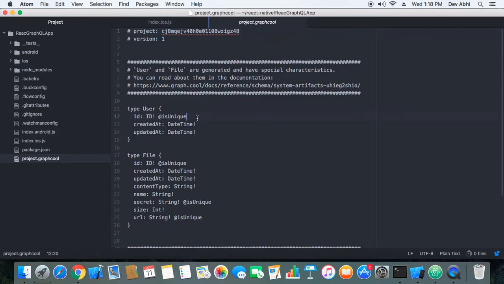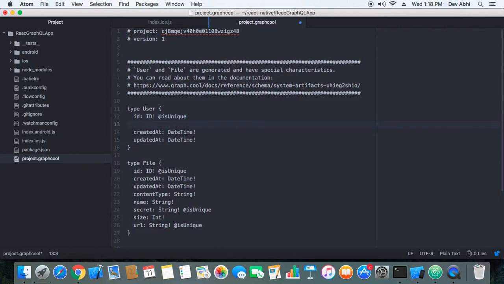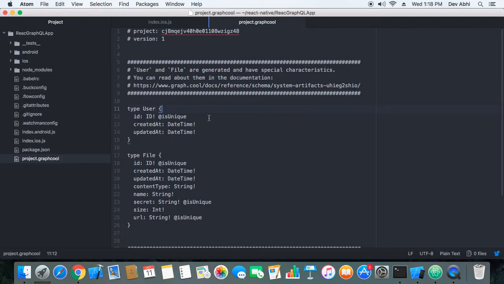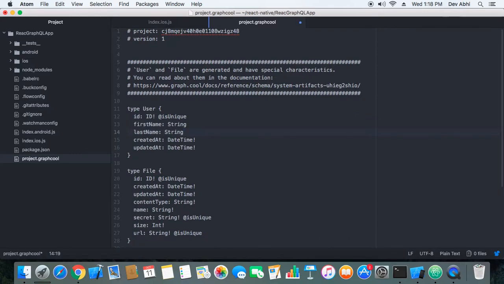So we will add two of the new fields. We have added first name and last name, and both the fields are of string type.